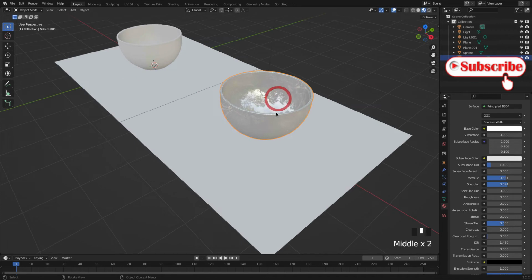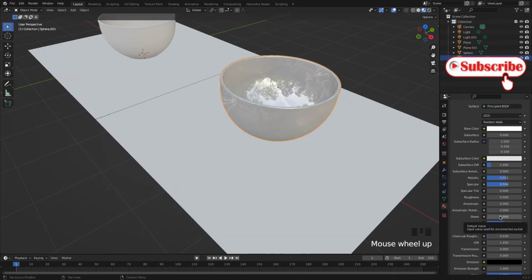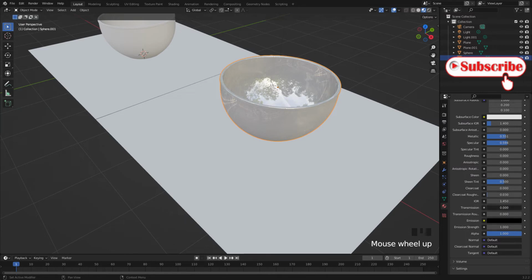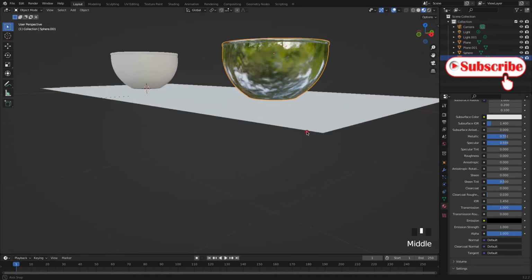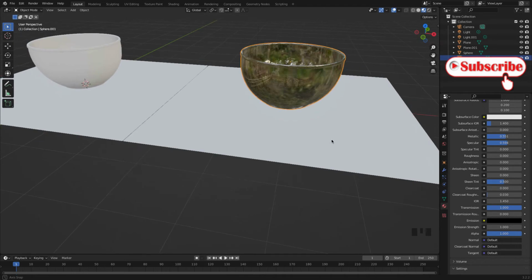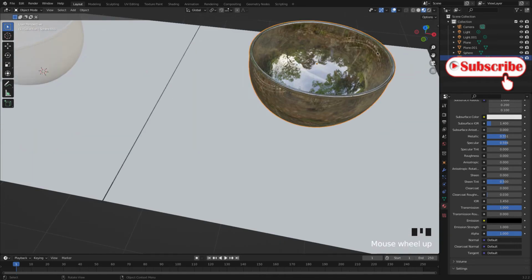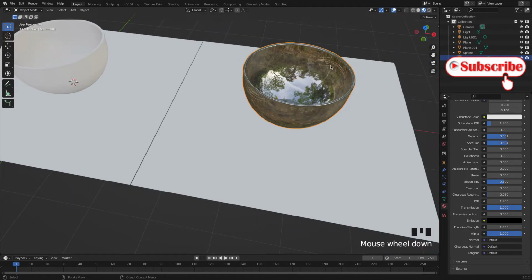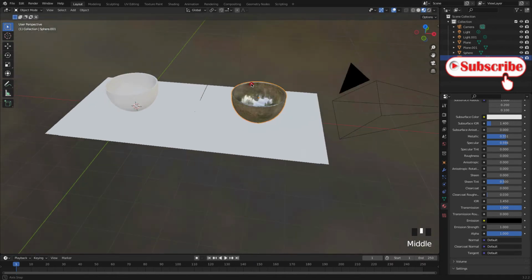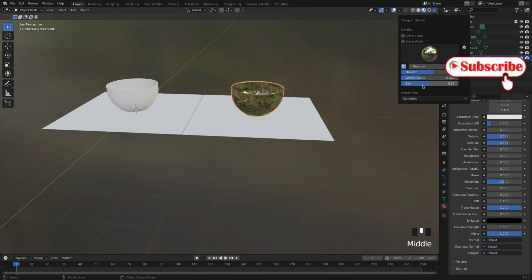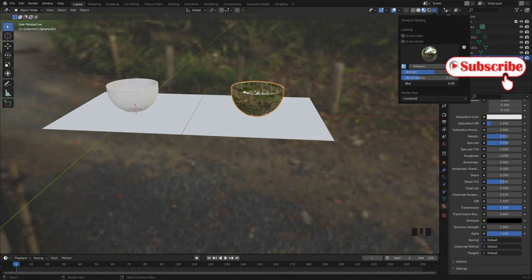It's not a glass, but it looks like one. Come here, IOR is okay. Transmission, this transmission. It's like a glass. You can see here is an environment HDR image background. You can change it here also, and you can change the world opacity. If I change this blur, you can see the environment background. This is the background reflecting on this glass.